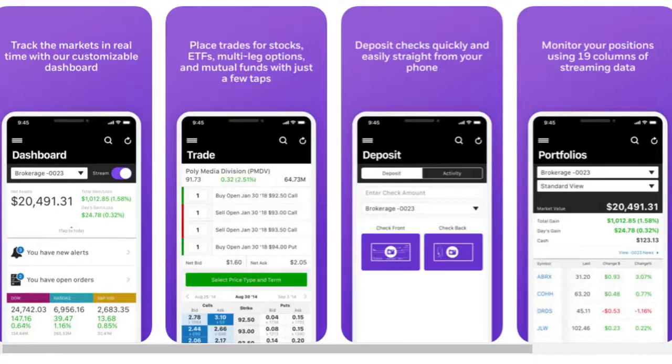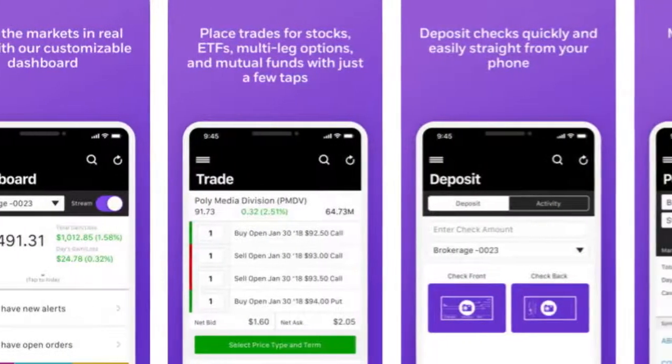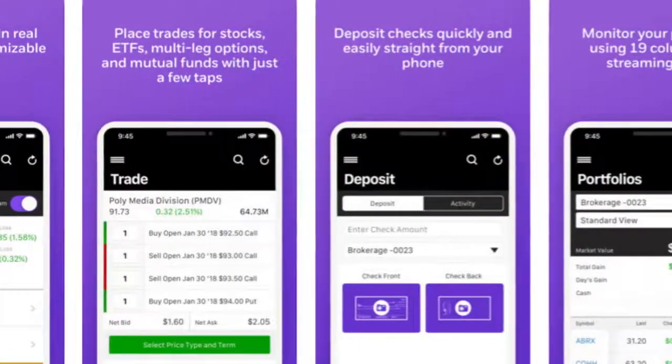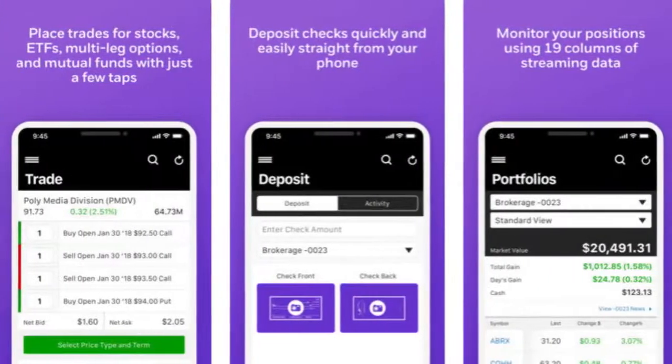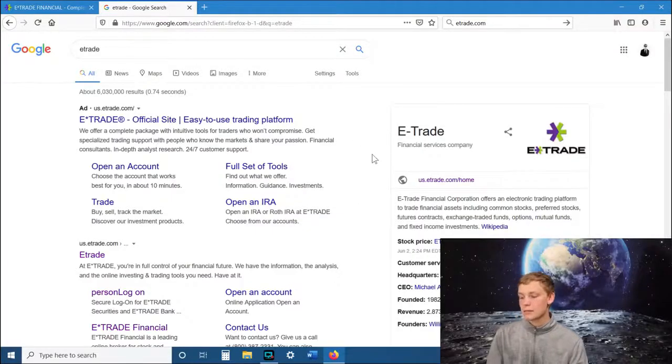So it's basically free. It's when you get into the advanced stuff like trading options and beyond that where it starts charging you more money. If you're just doing modest stock trading, then Etrade is a good place to start. Etrade has an app like most online brokerages, and you can trade stocks on that app, but the best place to do trading is on the actual website because there's a lot of stuff that you can do on the website that you can't do on the app. So I recommend using the website.